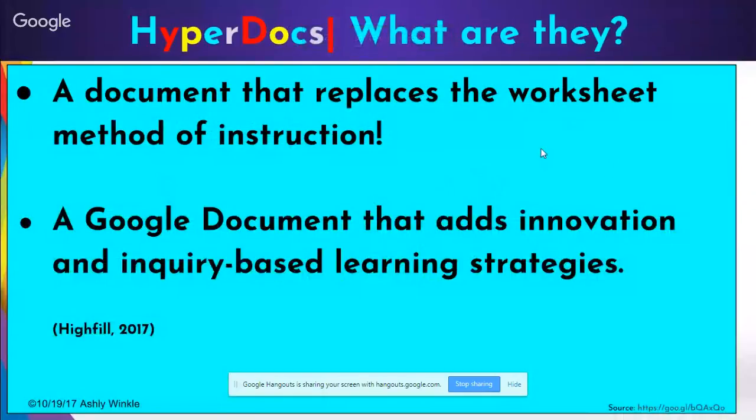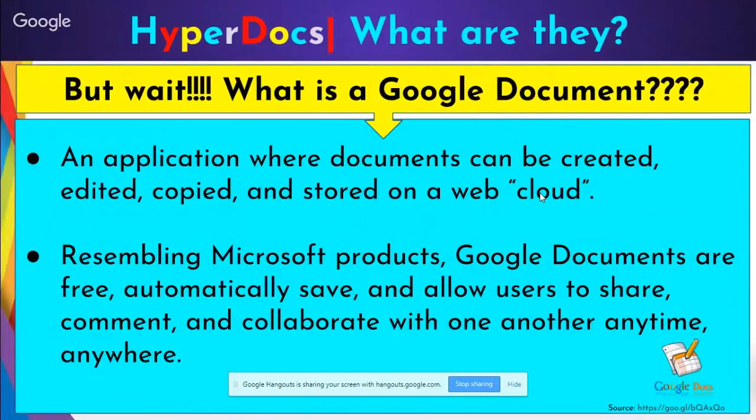So a HyperDoc is a document that replaces the worksheet method of instruction. It is a Google document that adds innovation and inquiry-based learning strategies. But wait, what is a Google document? If you don't know what a Google document is, it's an application where documents can be created, edited, copied, and stored on a web cloud. It resembles Microsoft products. Google Documents are free, automatically save, and allow users to share, comment, and collaborate with one another anytime, anywhere.